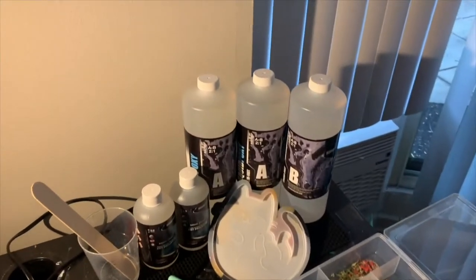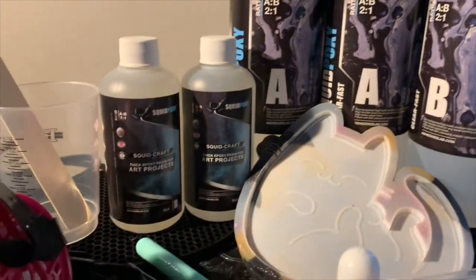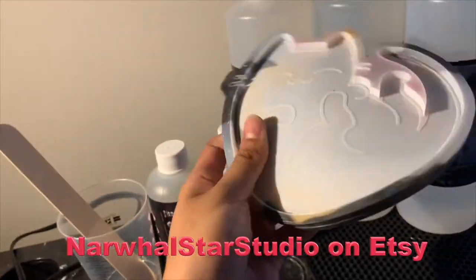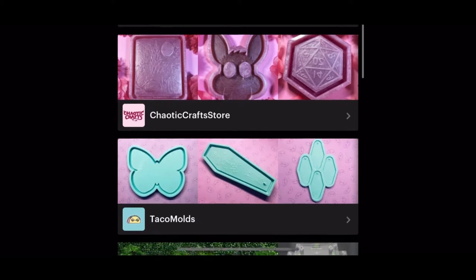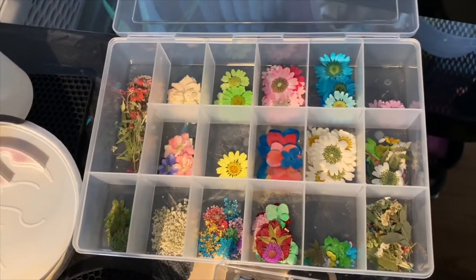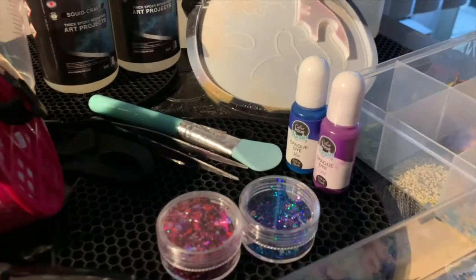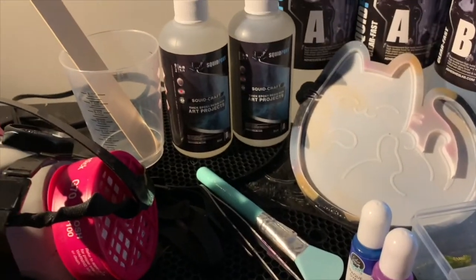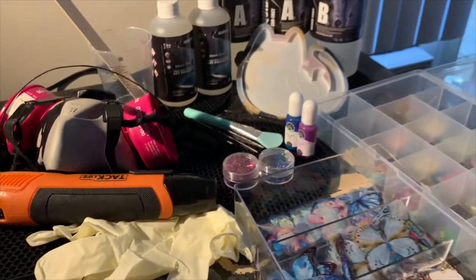I'm going to start by explaining the materials you need for this project. I use SquidPoxy Clear Fast as well as the SquidPoxy Craft Resin for the top coat of the cat. You also need a silicone mold for this cat, which I got from Narwhal Star Studio on Etsy. Other materials include pressed flowers of different colors, some paper butterflies, some glitter, and resin opaque dye of your choice. You will also need tweezers, a silicone brush, a mixing cup with a popsicle stick, a heat gun, a respirator mask, and some gloves.